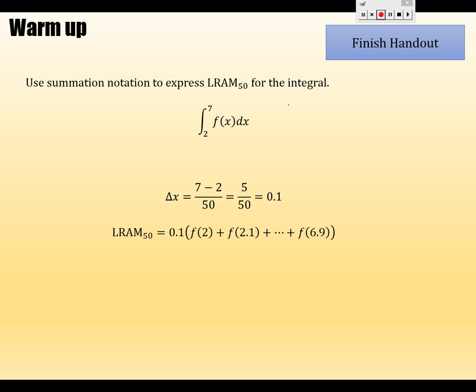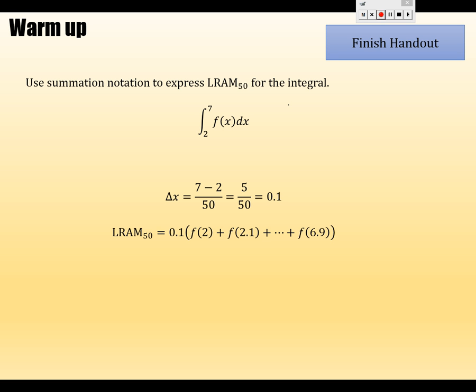Now, the next question is, how do we write that in summation notation? I think I challenged a couple of you on this. You said the sum is running from 2 to 7. Well, no, it's not, because we should be adding up 50 things, right? So definitely we should be evaluating our sum 50 times and then adding up the thing inside of our sum. So the only other thing we need to figure out is an expression to make this thing inside f of x march forward, right?